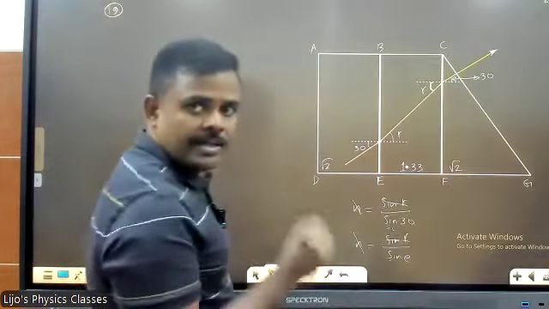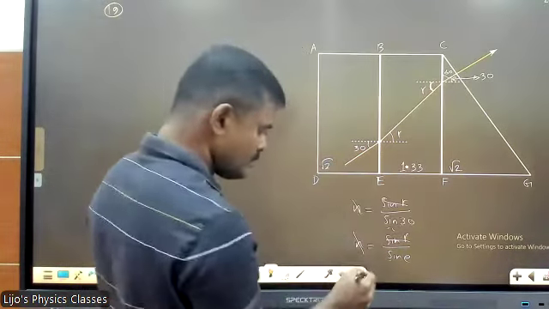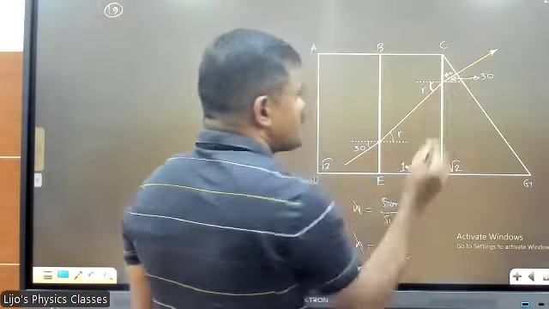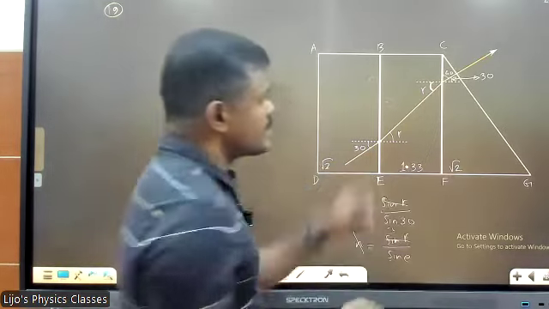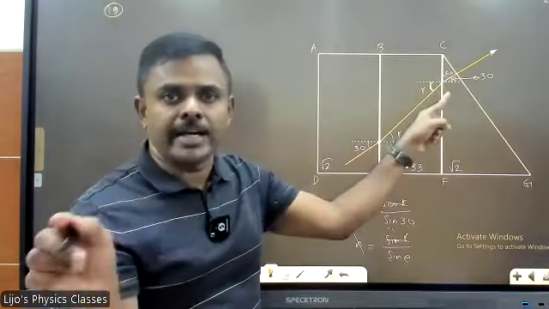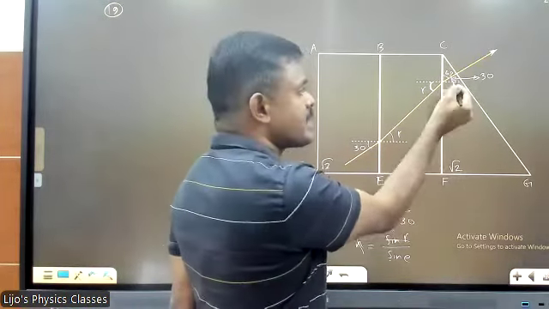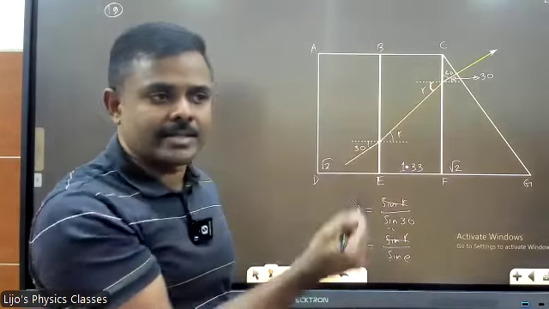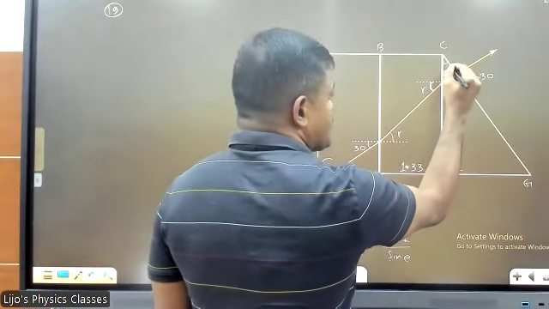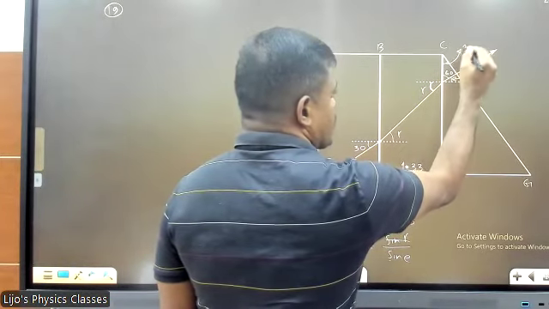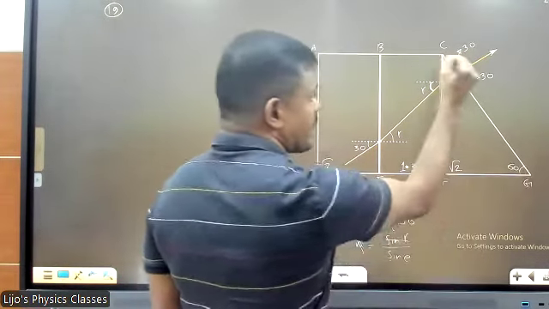If that angle is 30 degrees, this angle will be how much? That should be 60. Why is it 60? Because look at that line. This is the normal, right? Normal means it makes an angle of 90 degrees, isn't it? If one of the angles is 30 degrees, the next angle must be 90 minus 30. That will be 60. Correct? And it is already given that this angle is 30 degrees. It is given in the question. I forgot to mark. That is 30. How do I know? This is 90, this is 60. That makes that angle 30.